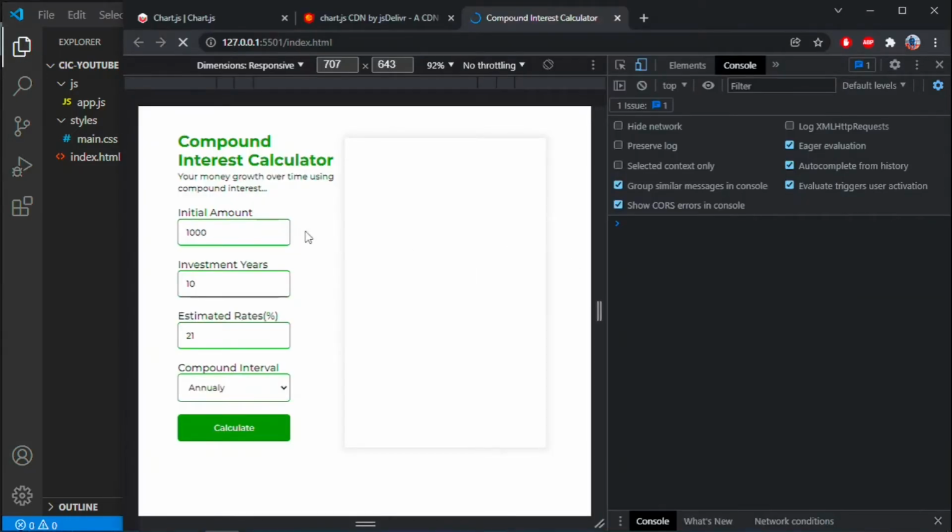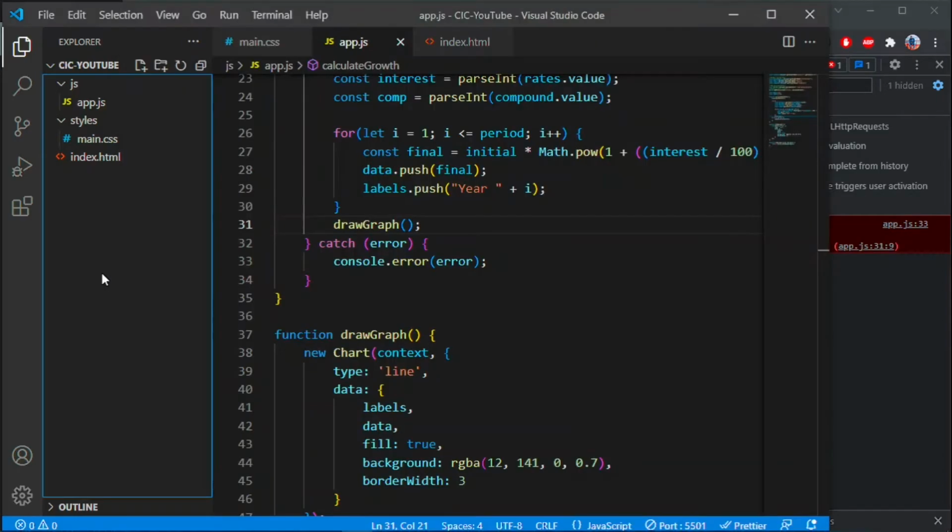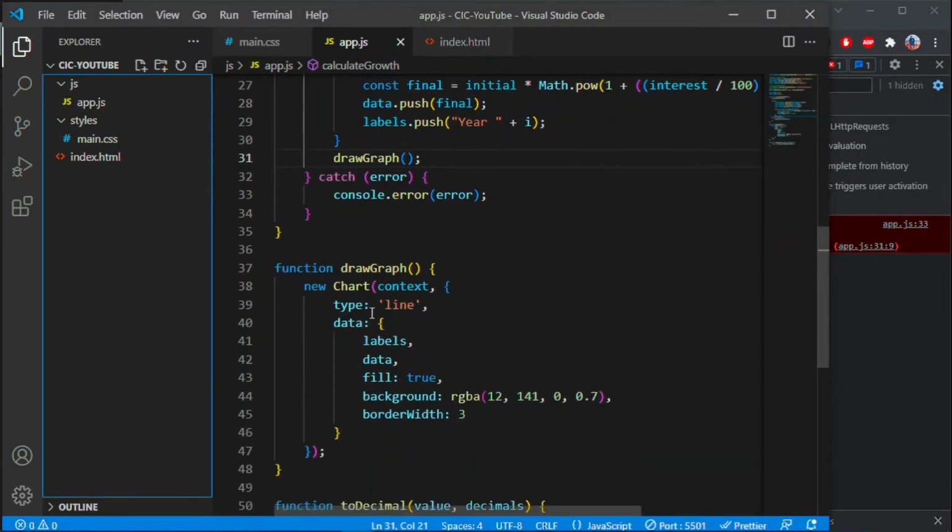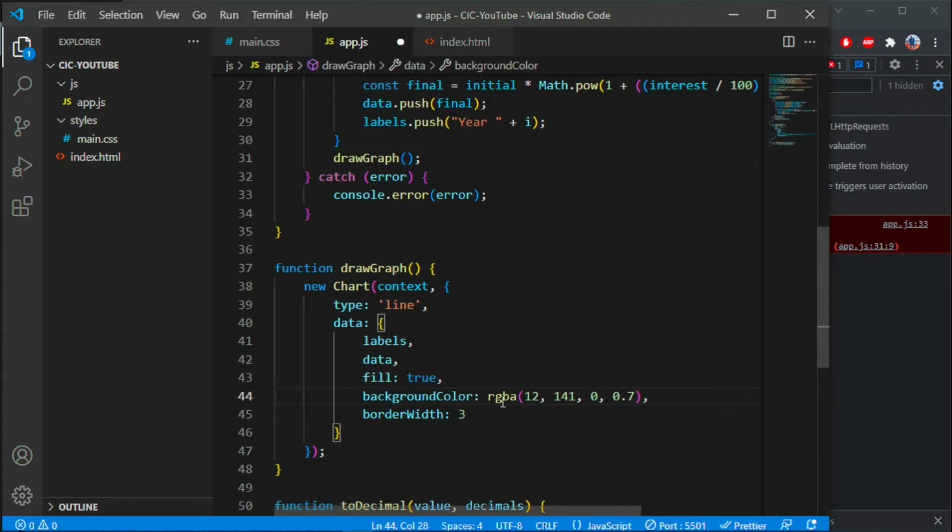Let's see how it works. 10 years, 25, 23, calculate. RGBA is not defined. Oh, what did I do? Let me say backgroundColor, and this should actually be a string.